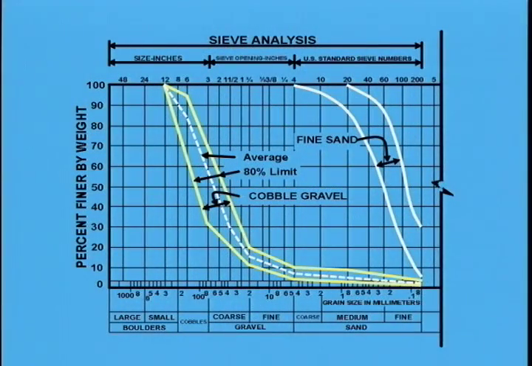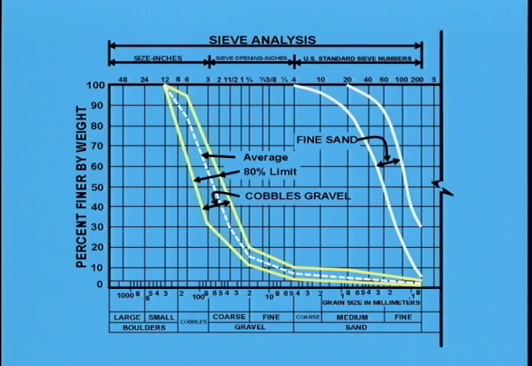The foundation on which the blanket was placed consisted of alluvium deposited by a fast-flowing river. The slope of the Indus River at the site is 6 feet per mile. The alluvium is composed of two materials, cobble gravel and fine sand. Here are their gradations. The cobble gravel consists almost entirely of 12-inch to 3/4-inch material. The sand consists of about 2/3 fine sand and 1/3 medium sand. The cobble gravel was carried downstream by the river as bed load, and the fine sand was carried down as suspended load.